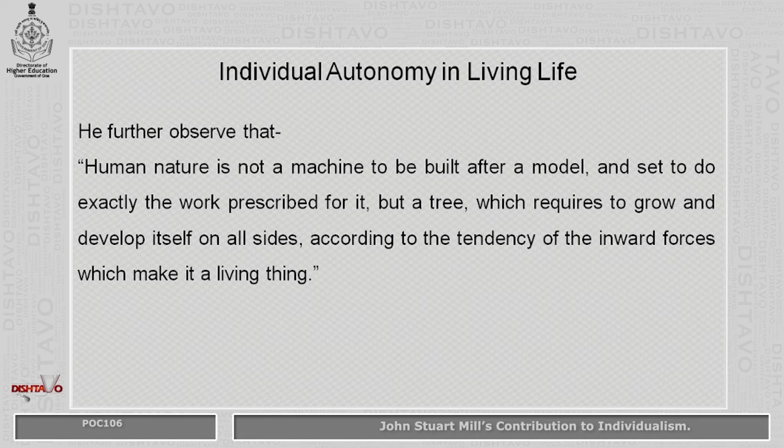A machine represents the faculties of another man, a producer, a builder, an engineer. But when it comes to the human body, human nature is quite different. It is quite autonomous of other things. So the way a tree grows, it utilizes its internal faculties, internal tendencies in its favor. The same way a person should do. That's what J.S. Mill is suggesting over here.